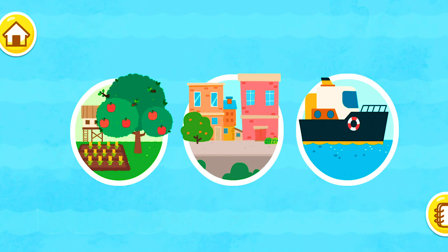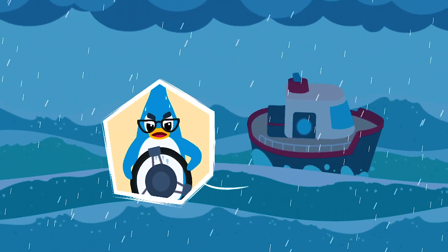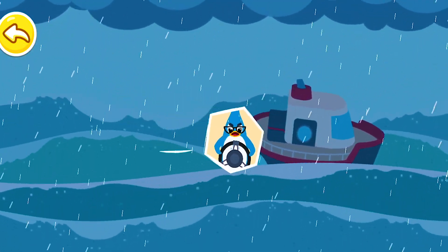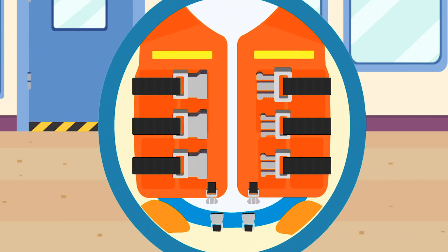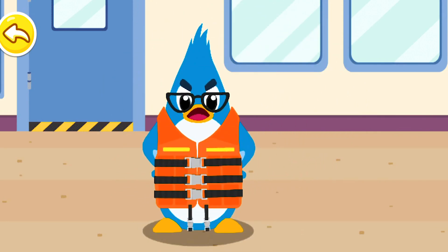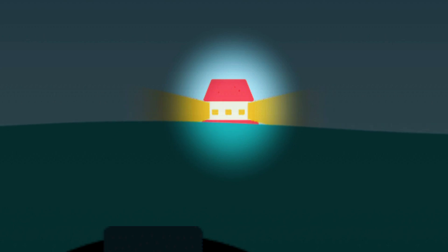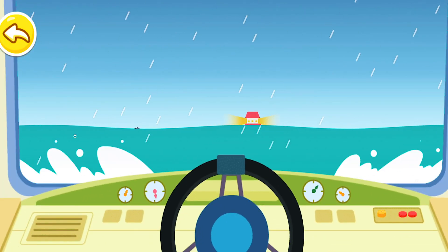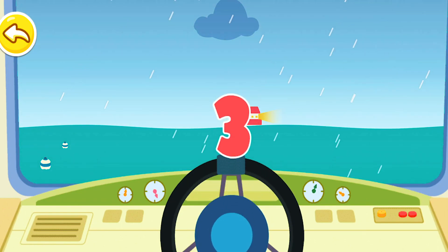Let's see how others prepare for a hurricane. Oh no, it's a hurricane! We need to prepare. Help Rudolph's dad put his life jacket on. Always wear a life jacket when going to sea. Look, it's the lighthouse! Let's go quickly! Slide to the right to avoid obstacles, now slide to the left.